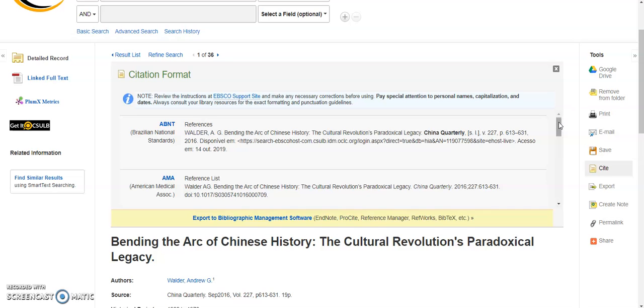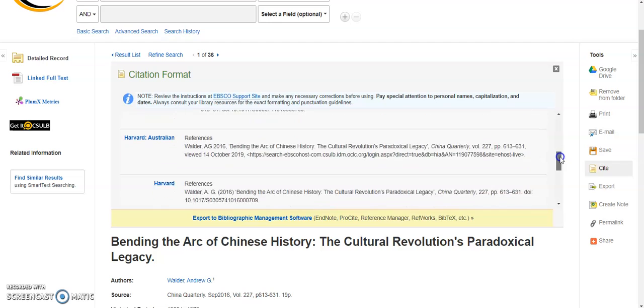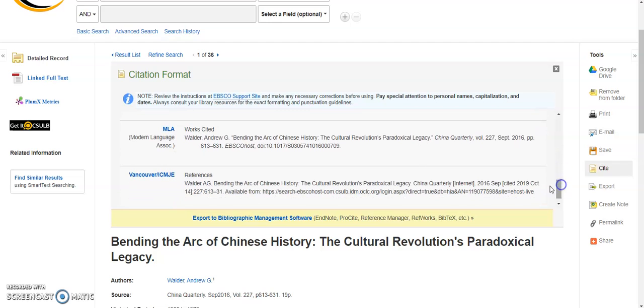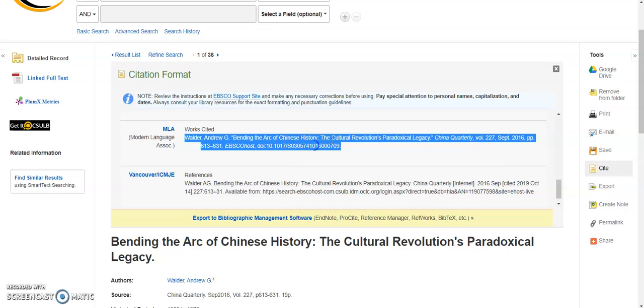So we want to do ours in MLA format, so I'm going to pass through all of this and go down to the MLA. Now here is a bibliographic citation form. It's not an in-text citation form, so make sure you remember that. But this is the bibliographic, so I can actually just copy and paste that into my bibliography. And that's a good way to keep track of your sources.